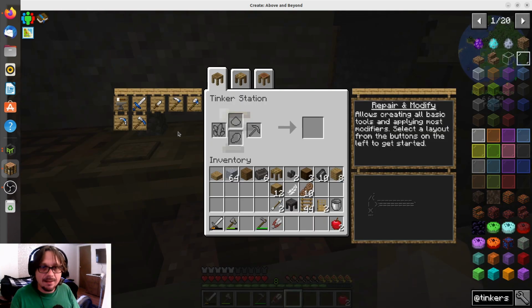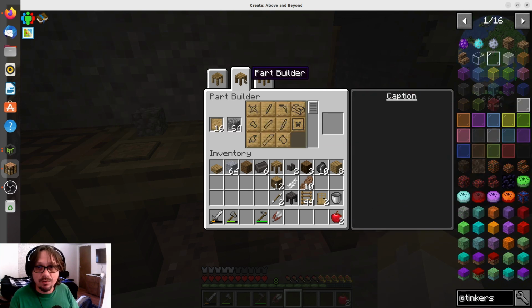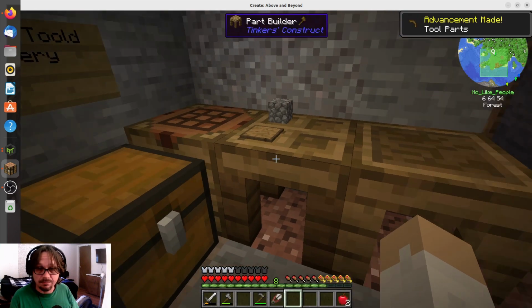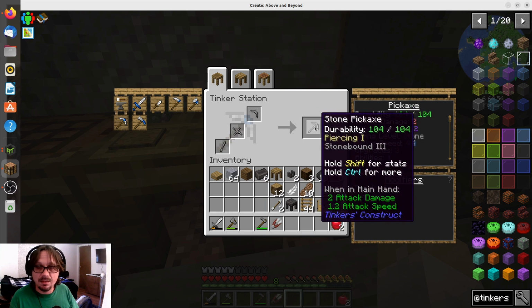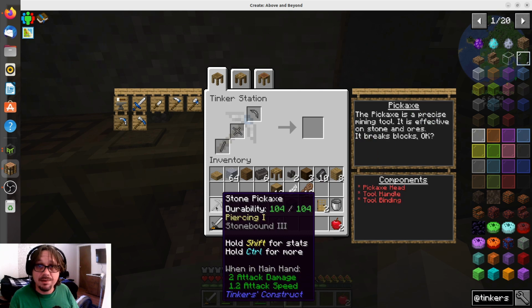Okay, so look. We want to make, let's say, a pickaxe first. So we're going to need a pickaxe head, a tool handle, and a tool binding. So we go over here to the part builder and we make a pickaxe head. Okay, a binding. And we make a tool handle. All right, then, this is so amazing, isn't it? We hop over here, and we just slap all the parts in there and out comes a really horrible stone pickaxe. We're going to make it better, don't fret.